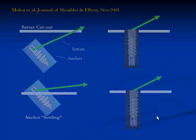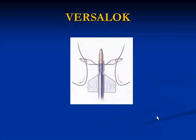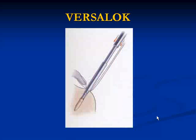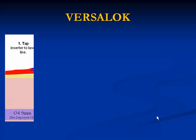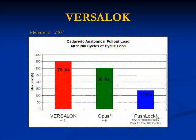The Versalock is a nice anchor for a knotless configuration. This is threaded with the suture on the outside of the joint and then implanted into the lateral row position. The suture is tensioned and then the implant is deployed, capturing the suture on the inside of the implant. And here's how it works here. And we've done some mechanical testing showing a favorable profile of strength.